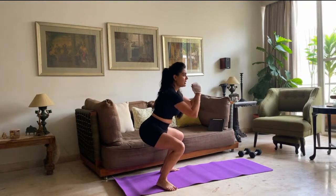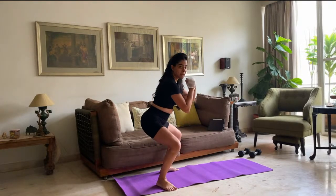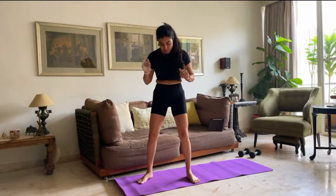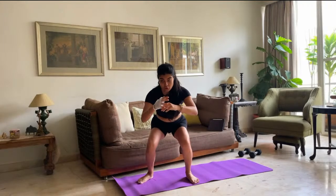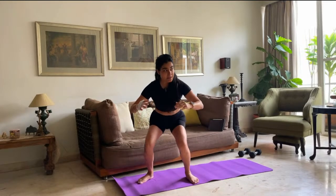If you can see, some people will be more upright, some will be leaning forward more. In the beginning, most of these are okay. The things that you need to look out for when you squat: your knees must not go in. You're actively pushing your knees out, right? Don't let them fall in or cave in.